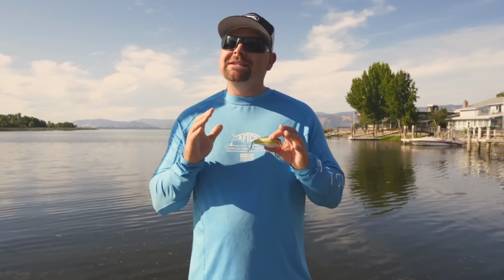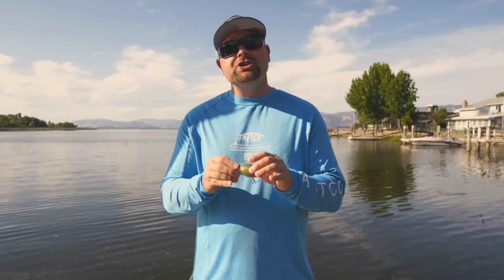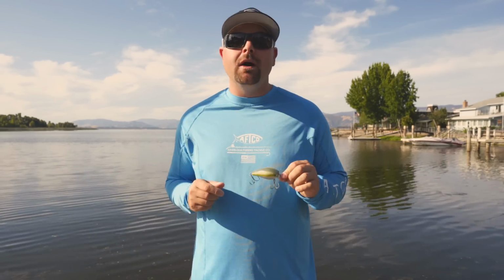Today I'm taking you guys to Lake Picachos in Mexico. I'm fishing with my good buddy, Bill Carson. Bill and I always have a great time when we fish together, and today was no different. Our guide spoke good enough English that we told him where we wanted to fish and the types of baits that we wanted to fish.